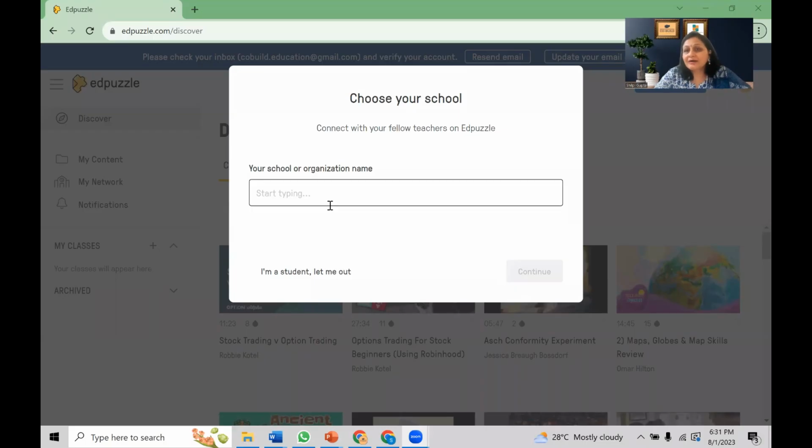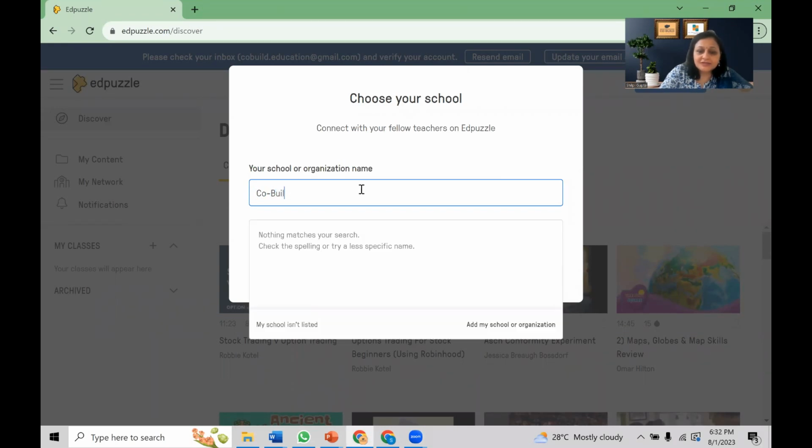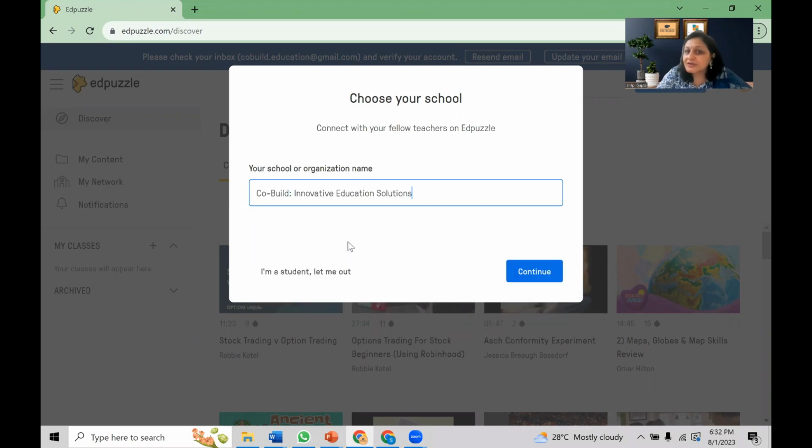Okay. So here I now have to write the school or the name of my organization. My organization is already registered. One of the persons has already registered, so I am also registering, and I just click. If somebody from your school is using it, it might be listed. If it is not listed, then you can write any school name. If you're not presently a teacher and still you want to join this, you can write any school name and just say continue.